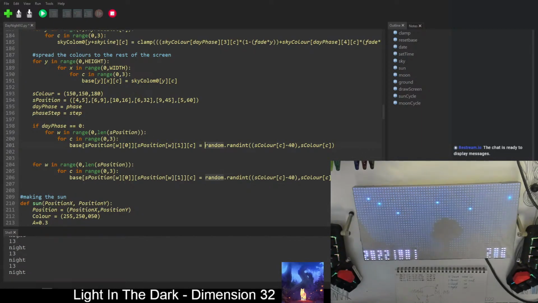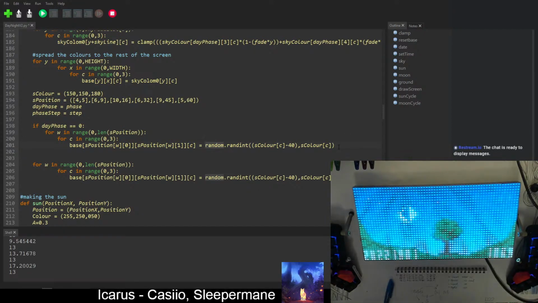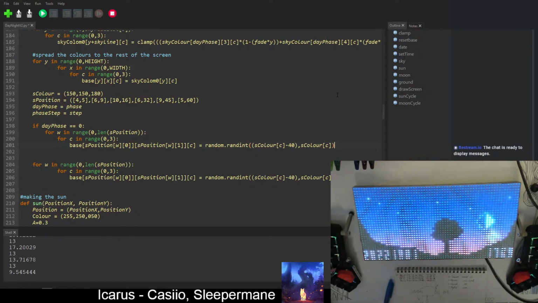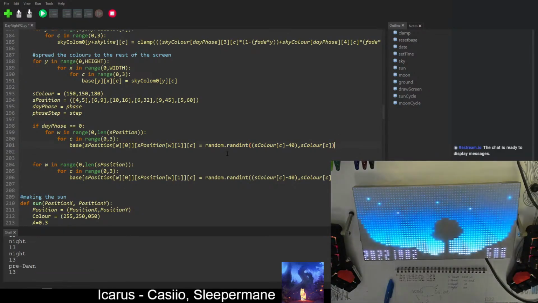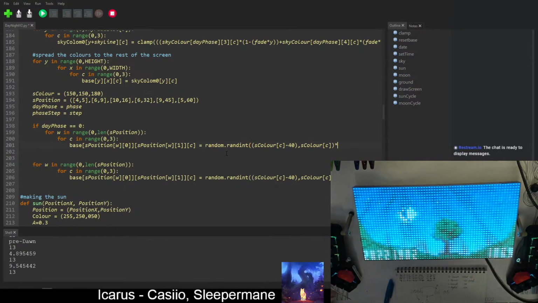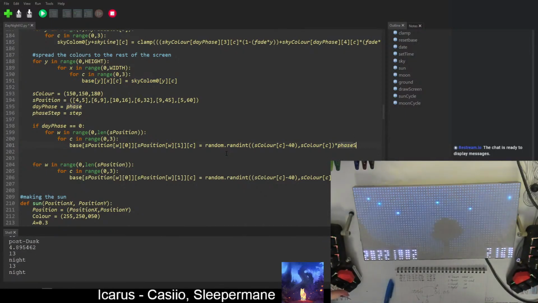Then we are going to use clamp though, just to be sure. But that is going to be that value times phase step.